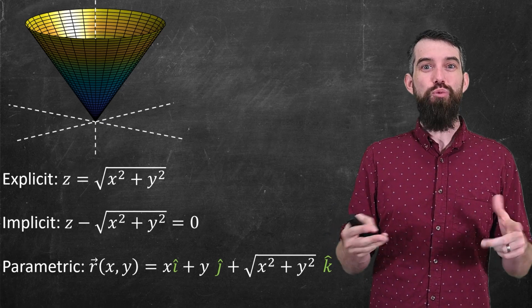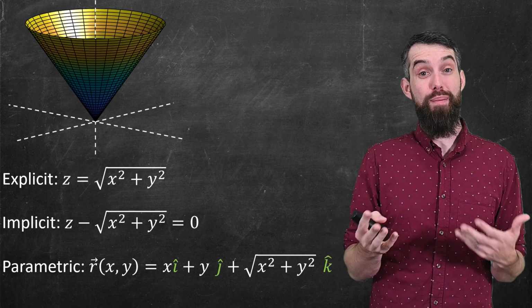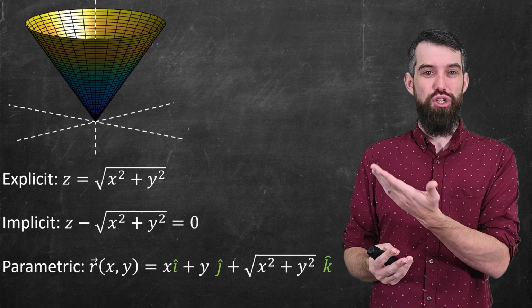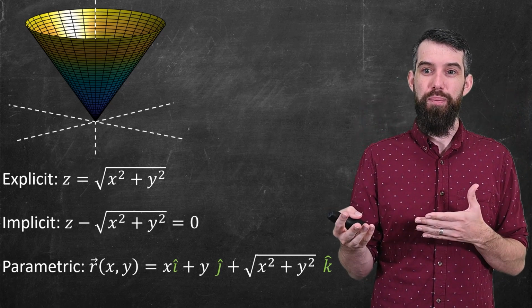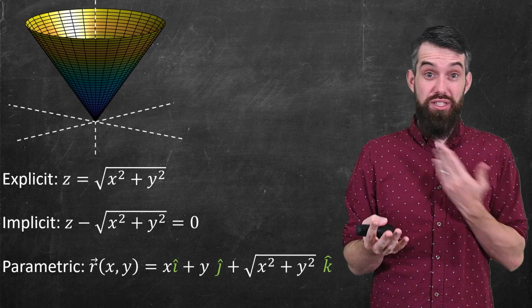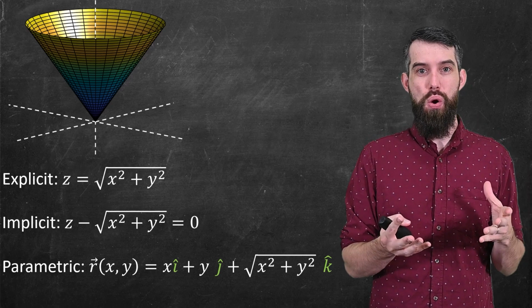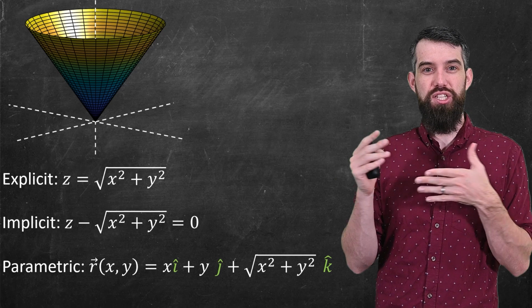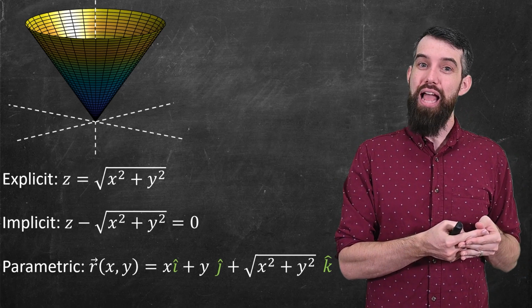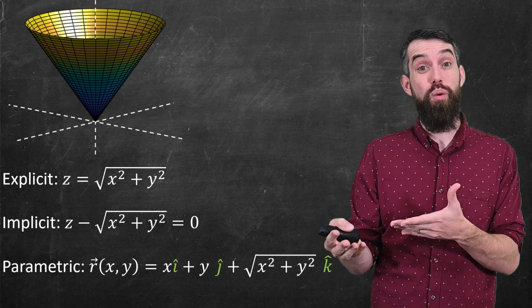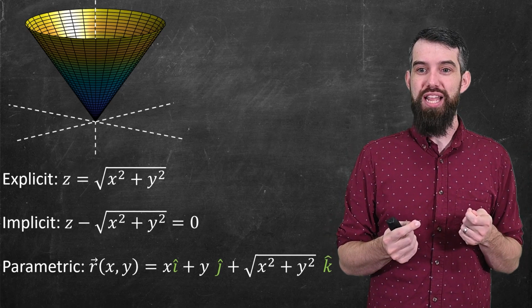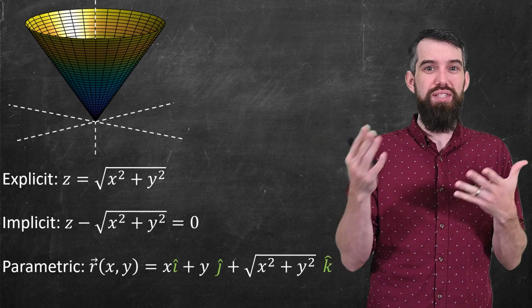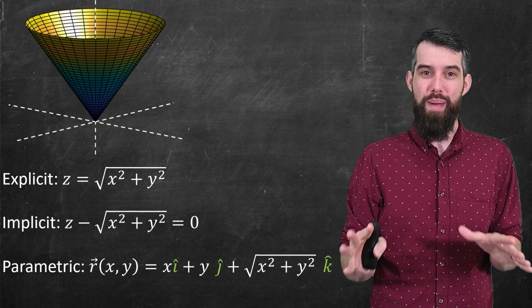So this is perfectly fine from the perspective of have you found a parameterization, but it's actually not that useful. What I really am going to want to do is come up with parameterizations that nicely capture the symmetries involved in whatever the surface was. And there is some symmetry. There's this sort of circular symmetry to a cone that is just sort of ignored by this choice of parameterization. And this is going to be a real problem for us later when we actually want to do things like compute the surface area of this. And this parameterization is going to have some really messy square roots and integrals. It's going to be a whole mess.